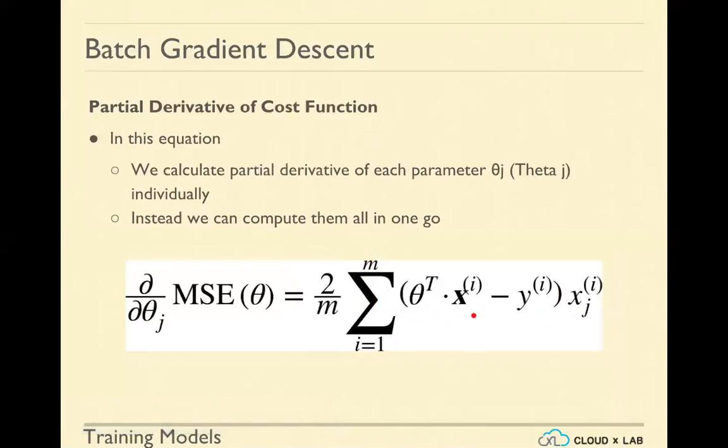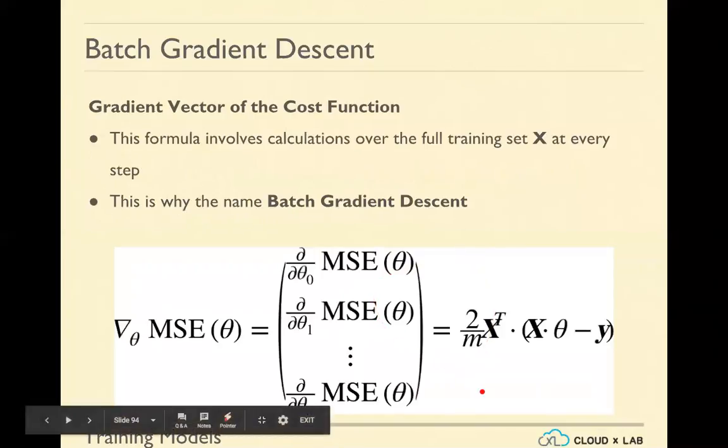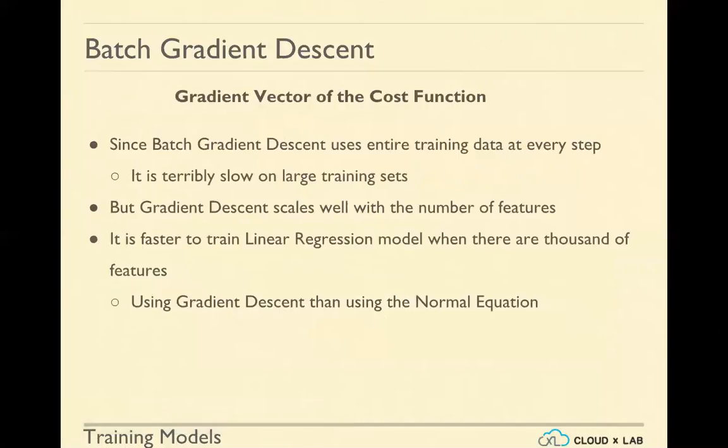Mean square error, whatever we were provided with, was basically with respect to m, the summation of all the errors with respect to every data point. And when we differentiated that, this still remains. So this computation involves going through all the records in the training set, and therefore it is slow if the training sets are really huge. So gradient descent scales well with the number of features, but not well with large training sets. The normal equation is the opposite. No matter how large the training set is, the normal equation works fine. But if the features are huge, then the normal equation does not perform well.